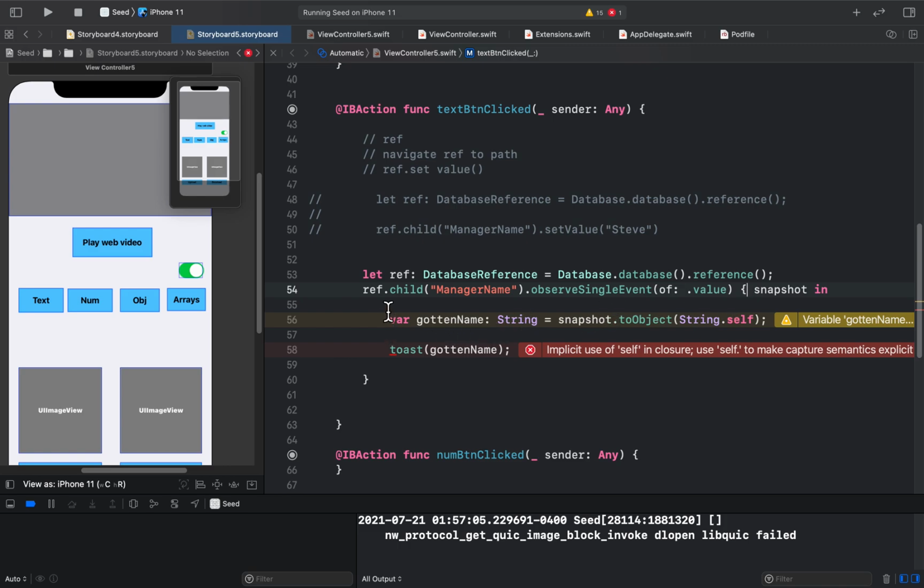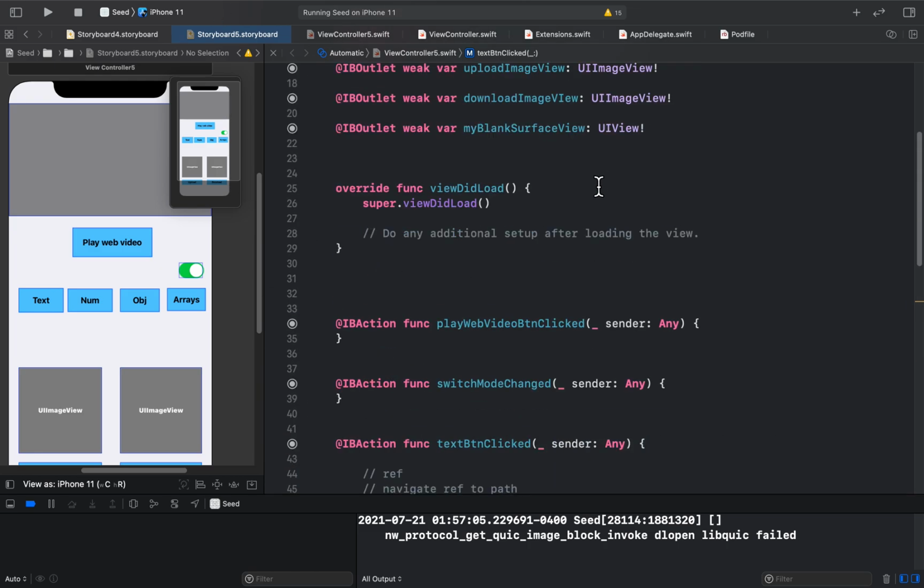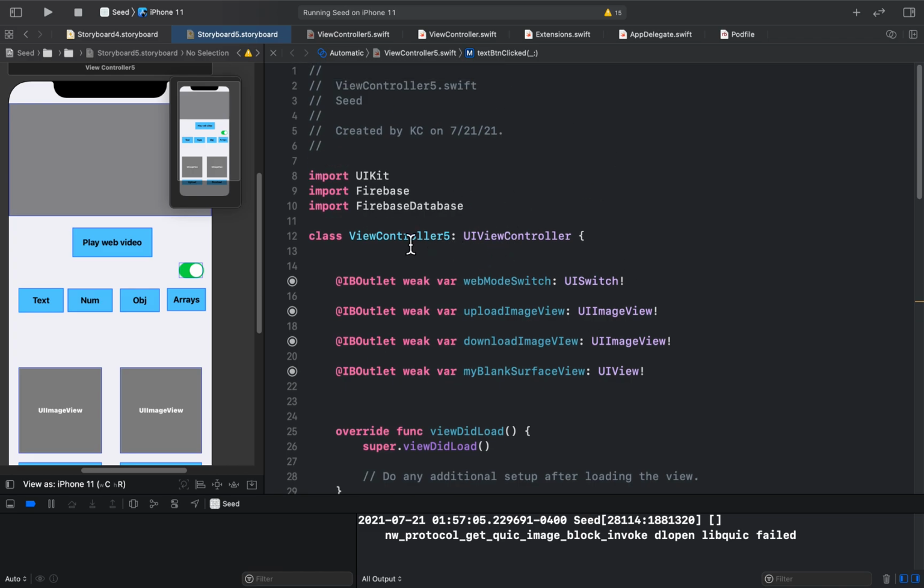A callback enclosure, even though it's in this class, is actually running as a variable elsewhere. So whenever we are in a callback function like this, and we want to make calls to a function that is in our class, in this case our view controller class, it's always recommended to use self, because otherwise you might have errors. Anyways, by the way, self means I'm referencing the parent object, which in this case is view controller 5.